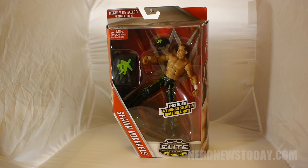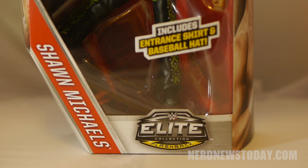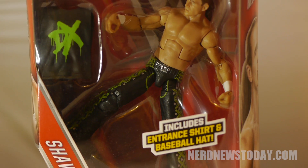He's just a sexy boy, and now he is your boy toy. Being sold exclusively at Walgreens, Shawn Michaels can add another figure for himself as part of Mattel's WWE Elite line of figures. This version represents his time when he and Triple H revived Generation X for their final run in WWE, in around 2010.